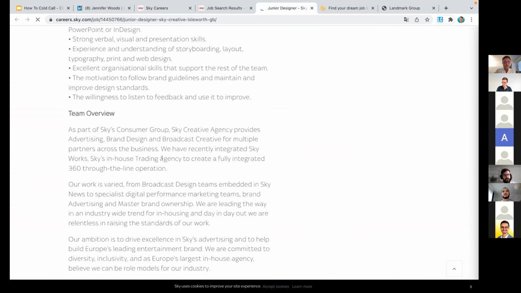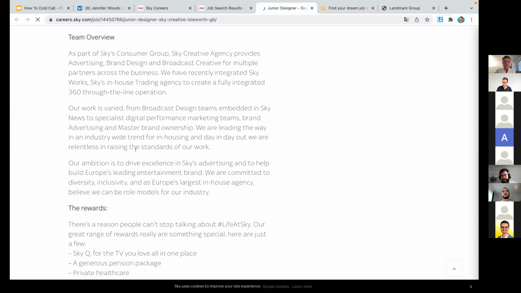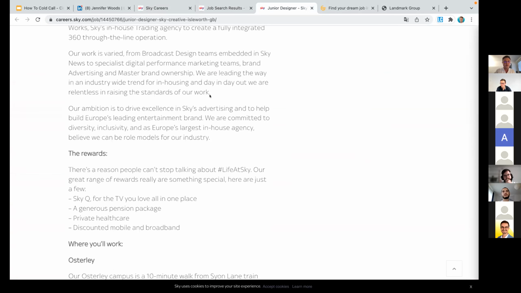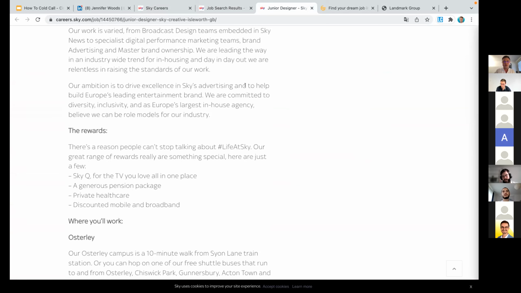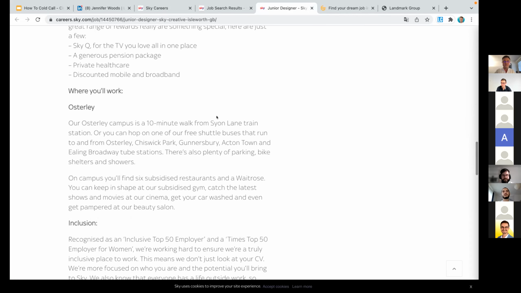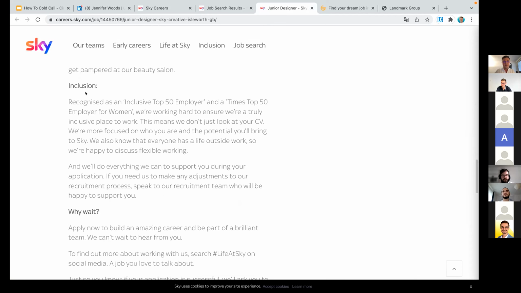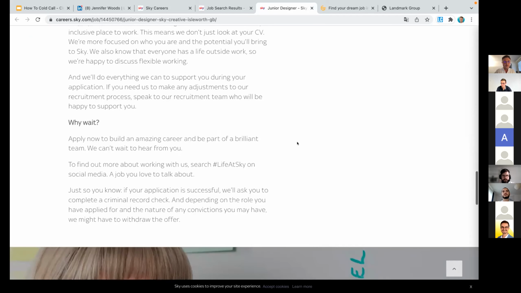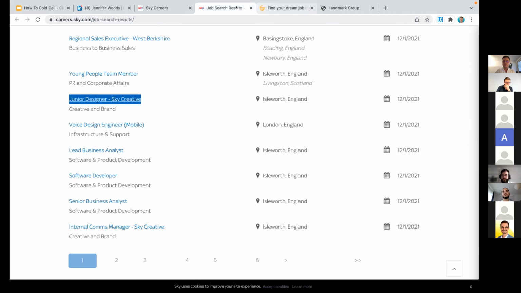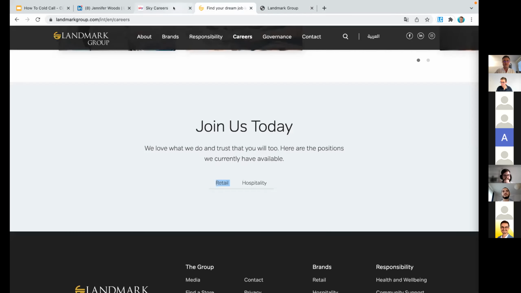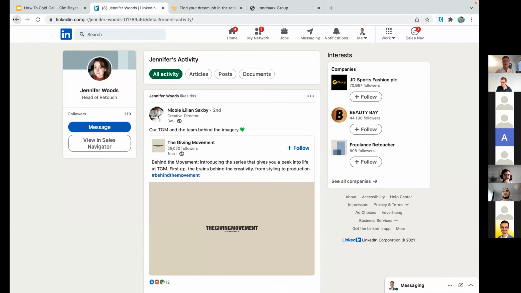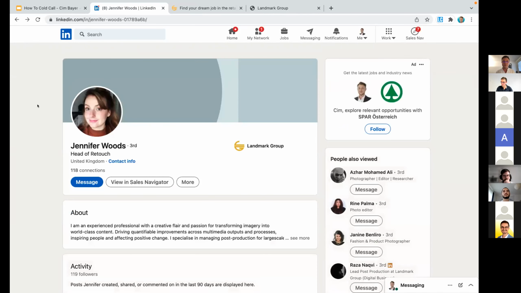What you bring, team overview. Okay, she has a broad spectrum of variation in her job, so she's good at adapting to new changes. She's open to changes, which means she must be somewhere in the upper hemisphere of the personality profiles. Inclusion, that's also a good keyword. So I just wanted to give you a little insight into how to analyze such profiles, so that you keep in mind not only looking at LinkedIn for what the person is doing, but also that you can get information from the company itself.